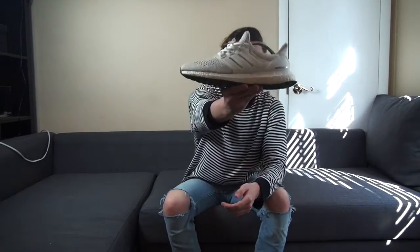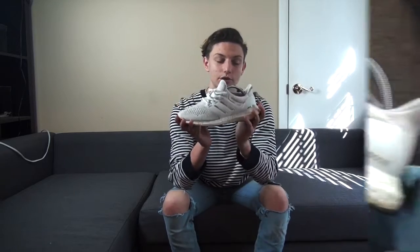Coming up next is the runner category. For this I have my Adidas Ultra Boost 1.0. I only like the 1.0 and I do wear these all the time — I've had about five or six pairs total. The 1.0 is my favorite and the white colorway is the nicest of them all. I've pretty much beat these up and they're kind of my beater, but that's a separate category — because this is technically a running shoe.